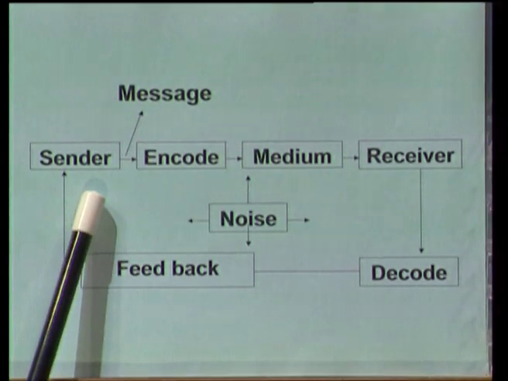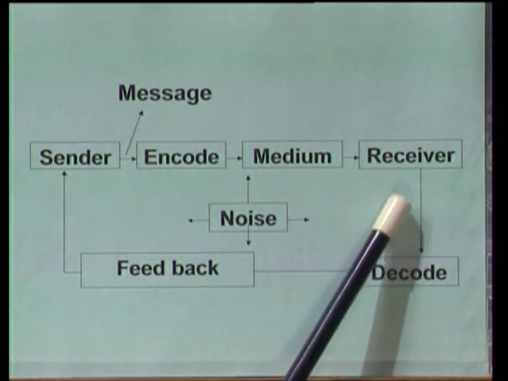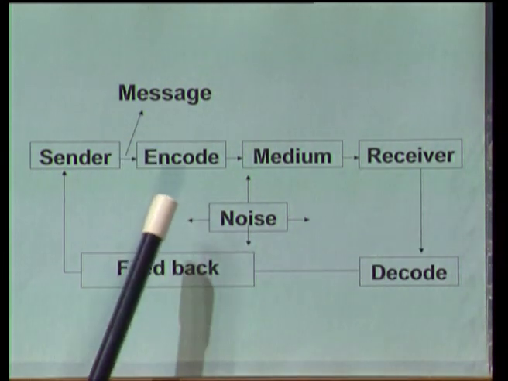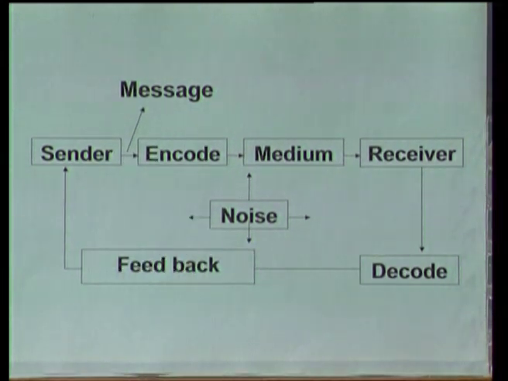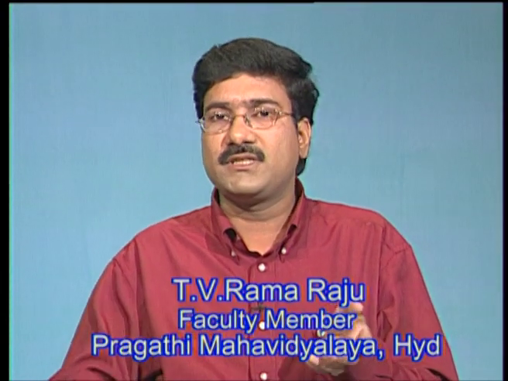Okay, Mr. Ramaraj, will you please explain the process of communication very briefly? Very briefly, I will explain, ma'am. The communication process starts with the sender. The sender may be a manager or a subordinate or anybody in the organization. The sender has to send some message to the receiver. So he will convert this message into a more understandable manner, which is known as encoding. That means the message can be put in a summary format, or converted into graphs or pictures or in any manner. That is what is known as encoding.